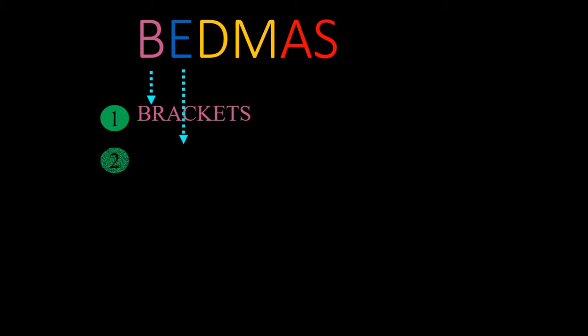Next comes E, and E stands for exponents in BEDMAS. It stands for indices in BIDMAS, and power of or order of in BODMAS. An exponent, index, or power is simply the little number that is above a big base number, and that tells us how many times we're going to multiply the base by itself. Exponents, indices, and powers are all the same thing, which is why some people say BIDMAS, some people say BEDMAS, and some people say BODMAS. It doesn't matter as long as you follow the correct order.